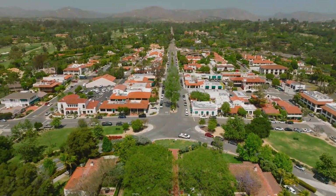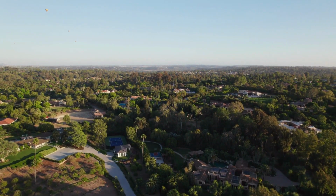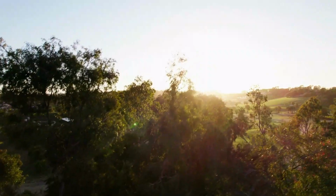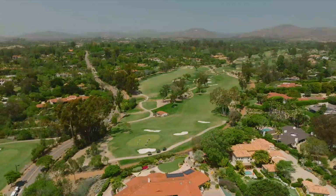Today we're in Rancho Santa Fe. We're gonna show you around and let you know what it's all about to live in a specific area of Rancho Santa Fe called the Covenant. We've done our other vlog where we cover all of Rancho Santa Fe. Today we're sticking to this specific area, which is a master planned, the original planned community right here in Rancho Santa Fe. So we're gonna let you know what it's all about, what the houses are like, where it is, what the amenities are here, how much it costs, and all that kind of stuff. So let's jump into it right now.